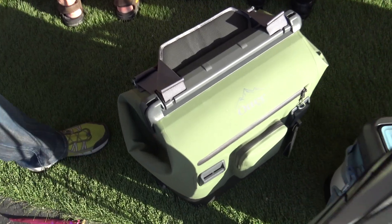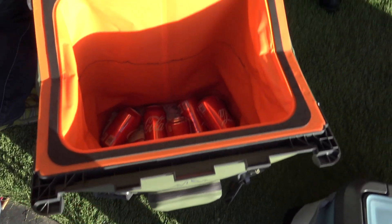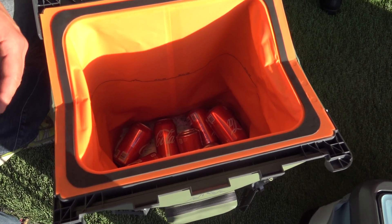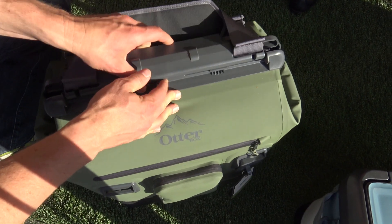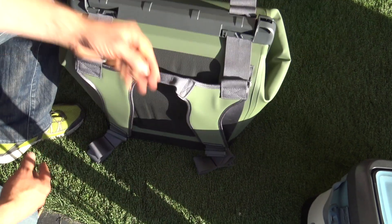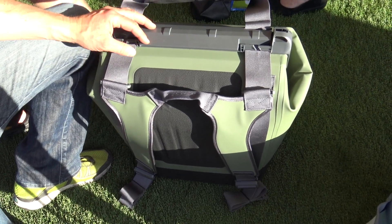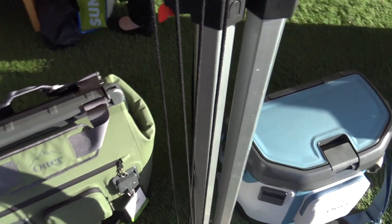The LT 30 — LT stands for large top, brilliant I know. The cool thing about this one is it flips wide open, so it's easy to access and reach in and get product out, or get all of your sandwiches, drinks, and everything fairly easy. There's a fill line here that tells you when you're at 30 quarts. Probably the coolest feature is you can either shoulder strap it or backpack it, so being able to throw this thing on your back and carry it up to a picnic or anything that's off-site or away from a trailhead is very important. Comes in both colors, you can flip-flop colors, and it also comes in a real tree camo pattern.